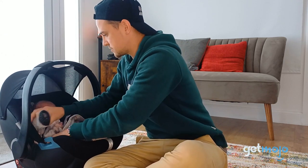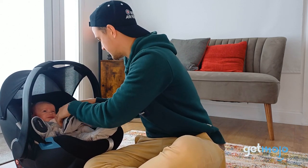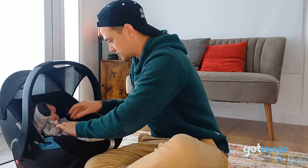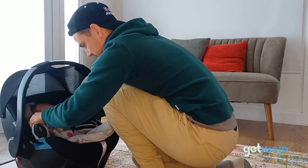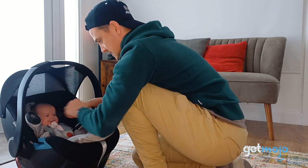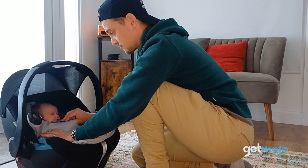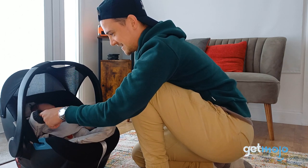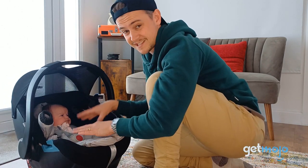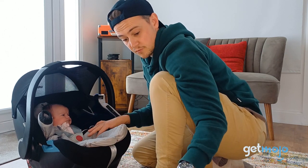We put the straps on by opening the coat like that. She is a bit small for this so I won't be using it right now, but this is just to give an idea. The straps would come over her shoulders and the bottom opens to allow the buckles to go in. The straps will go over her shoulders, the buckles will be secure there, and that will fasten over like that — so the straps will be inside and she can be secure in the seat. In theory, it totally works. She is a little bit small for this coat, but essentially this design is kind of cookie-cut into the other coats.